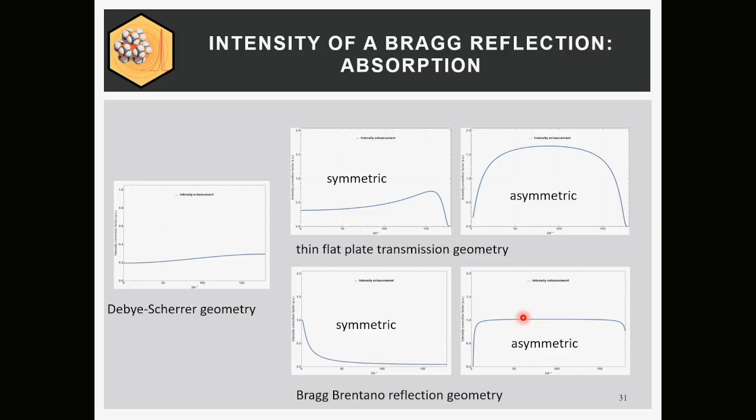If you have thin flat plate transmission geometry, which you often use, you have your powder between two Kapton foils, a very thin layer of powder, rotating like this to get a little bit of preferred orientation. You're shooting through, so it's basically a transmission technique. Depending on how the X-ray beam goes in, the correction functions for the absorption are entirely different. The same is true for the Bragg-Montano geometry, whether it's symmetric or asymmetric reflection, and for the Debye-Scherrer geometry.